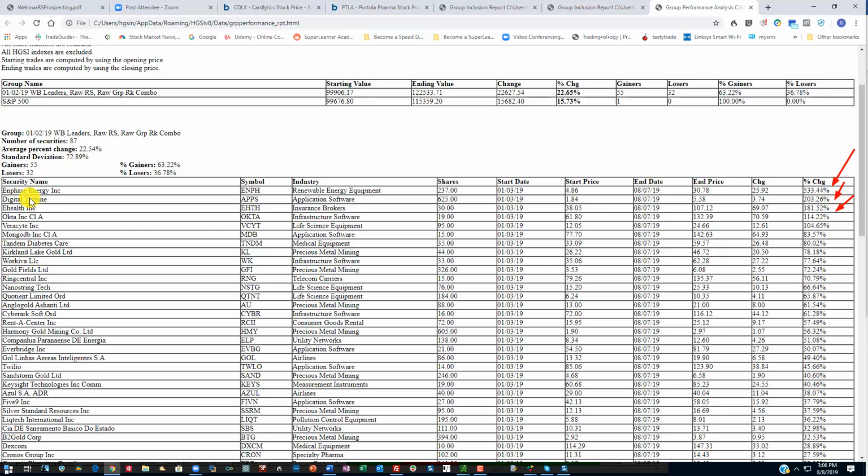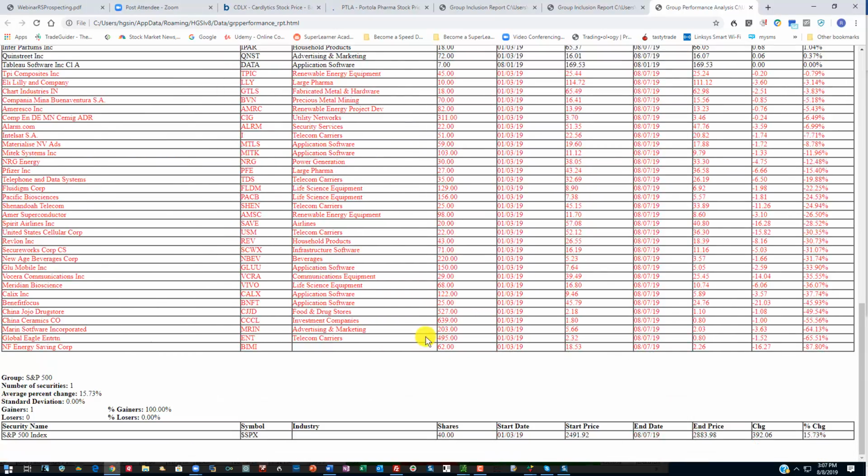And the third stock is eHealth. That was before today. I don't know what eHealth did today. I don't know if Pierce is on or not. I know he's in here. Here's eHealth, and then here's Okta. These are all familiar names, aren't they? Or familiar symbols, because they keep coming up.